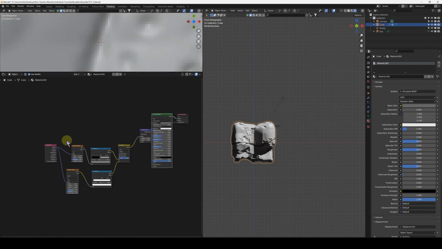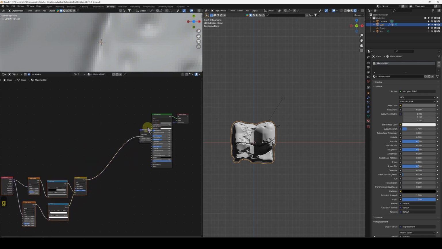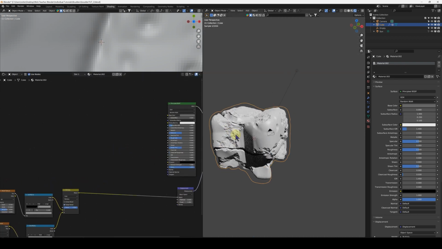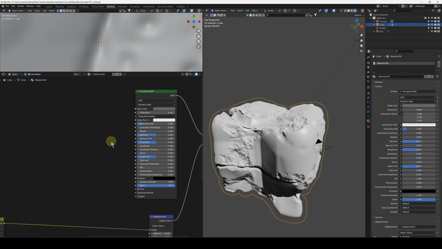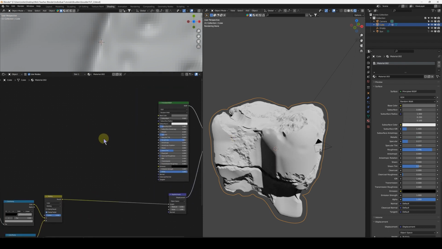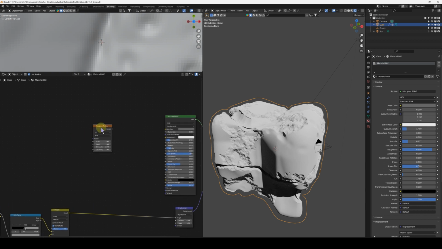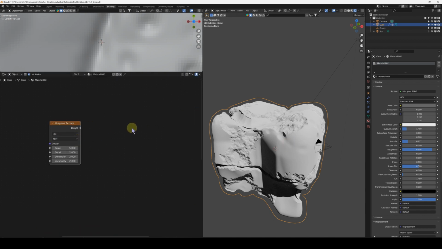All right, that's pretty much the displacement sorted out. But we're not done with the displacement information because we're going to add that to some color information. But first, let's put something on this boulder. Let's initially take the roughness right up and the specular right down. And let's start with a Musgrave, one of my favorite textures. And for this, we are just going to leave it with generated, which it comes as standard.